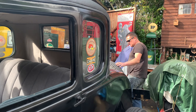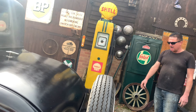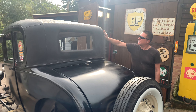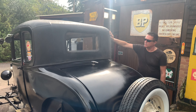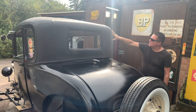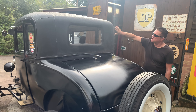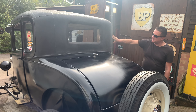Coming around the back here, there's not a great deal to see. We've got the spare wheel mounted on there still, single rear light. This vinyl top — I think it's original. Someone did tell me that the more deluxe models perhaps had this fitted. I don't claim to know a lot about that model, but I do know that it's the very same or very similar material that I have on my 1924 Ford Model T, so it leads me to believe it may well be period.